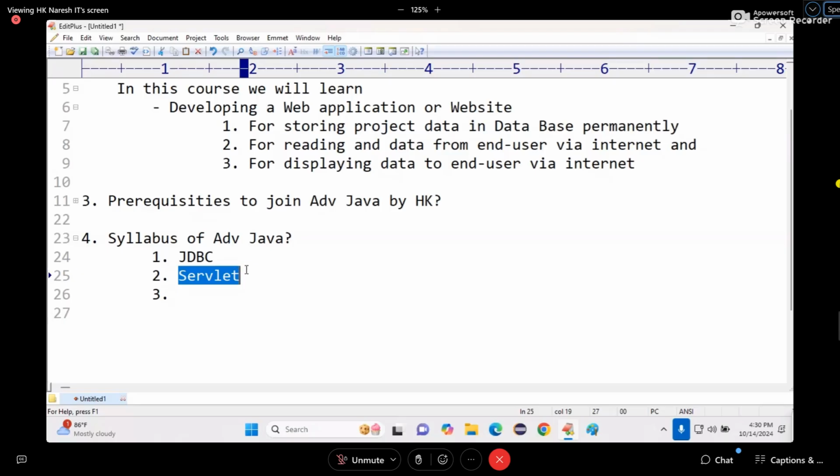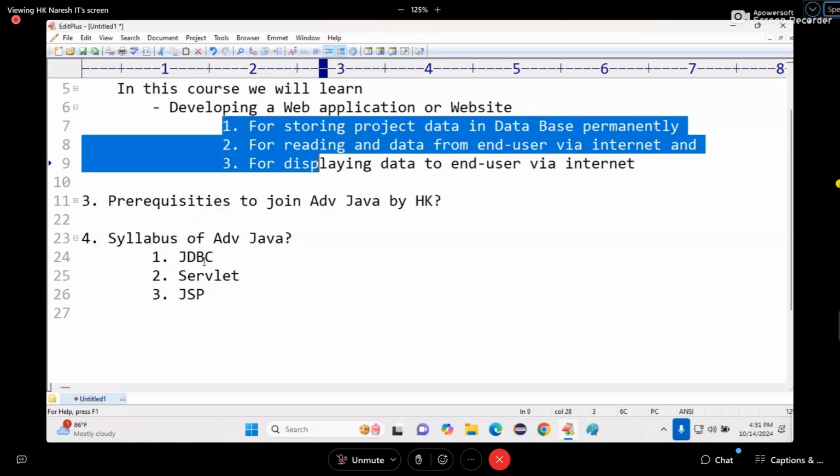Servlet will take the data from the HTML and give it to Core Java. Core Java, with if conditions, will verify whether the data is right or wrong. If it is correct, arithmetic operators will perform some calculation and generate the result. That result is given to JDBC, and JDBC stores the data in the database. After storing, we have to display the final result, saying stored or not stored, or the error message. For that we need another technology, and that is JSP.